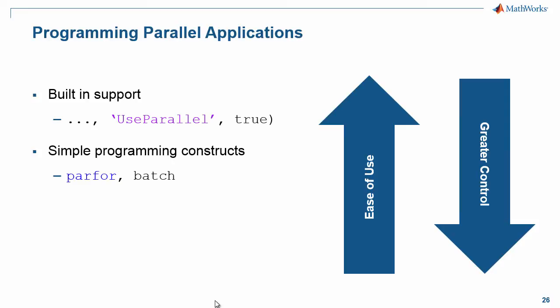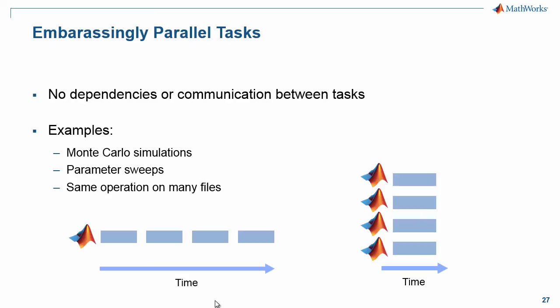So these are going to require a little bit of change to our code, but will allow us to explicitly harness those parallel workers. The first is parfor, or parallel for loop. The idea behind a parallel for loop is that if the iterations of it are independent, rather than doing one iteration after the other iteration, we'll do those iterations in parallel in time. The good candidates for this are Monte Carlo simulations, parameter sweeps, or batch processing of files, where you have to do the same task a lot of times, and each iteration is independent of the others.